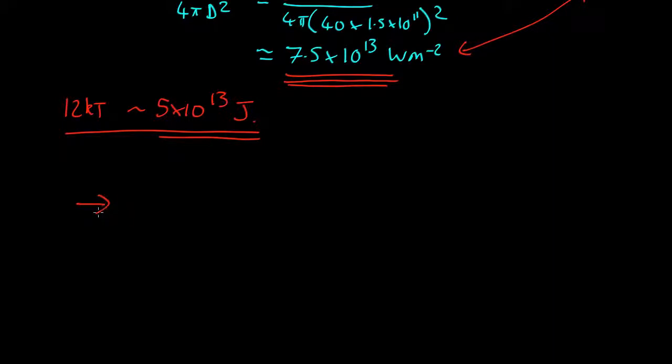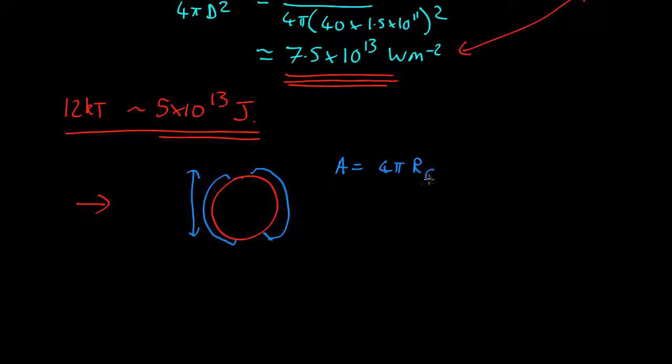Well, let's imagine we've got this same radiation hitting the Earth. We can, for example, work out what it will do to the oceans. We've got the oceans covering some fraction of the Earth. So what's the surface area of the oceans? Well, the surface area of the whole Earth is 4 pi r squared, r of the Earth squared. Now the oceans cover 2/3 of the Earth's surface, so multiply by 2/3, and at any given time only half of them are going to be hit because the other half is going to be in night. So times a half.